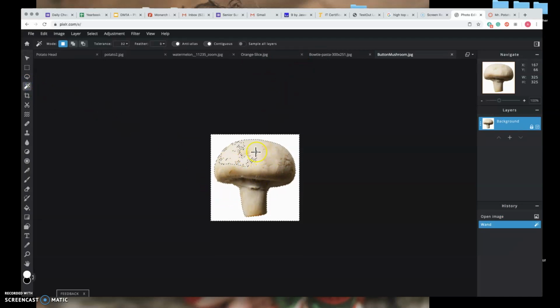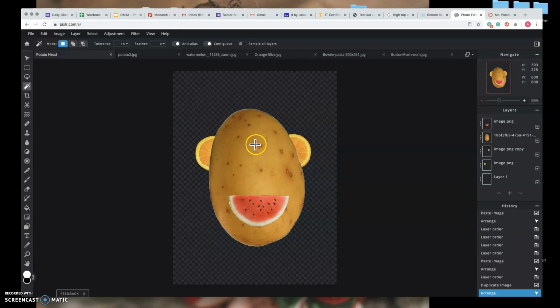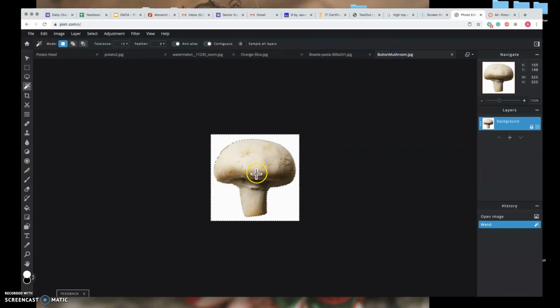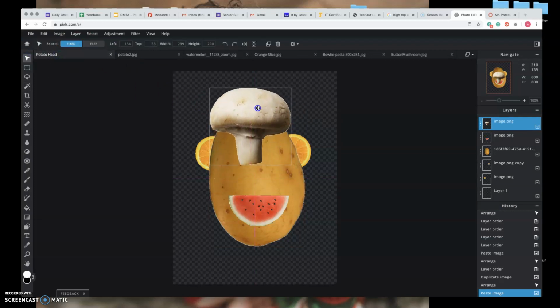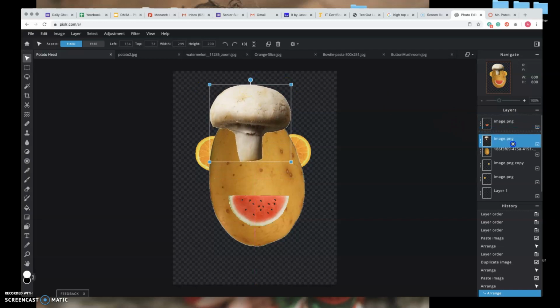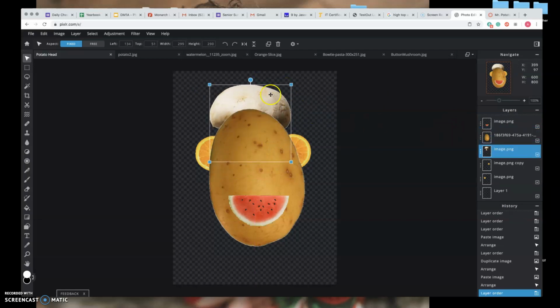This is a good example right here where it didn't select this part of the mushroom because it's really close to the color white. So what we can do is change our tolerance, which means how picky this selection is going to be. So if I do that, now it's going to be even pickier about the white that is selected. And then I'm going to paste, whoops, I missed a step. So select inverse, copy, go here and paste. And then I want this to sit behind as well so that it's like a hat. So we'll move that there.